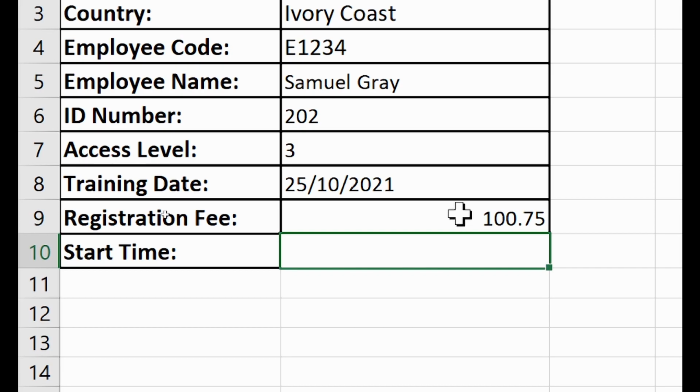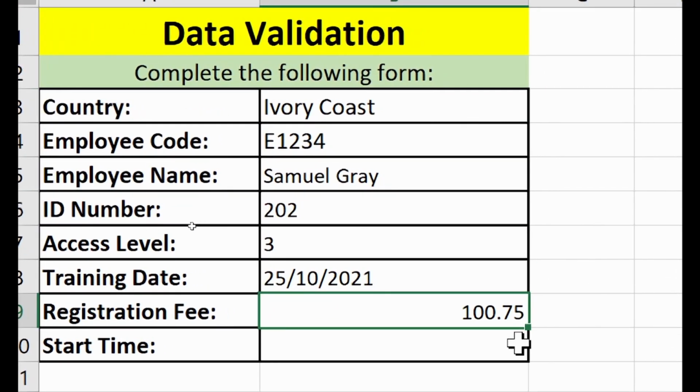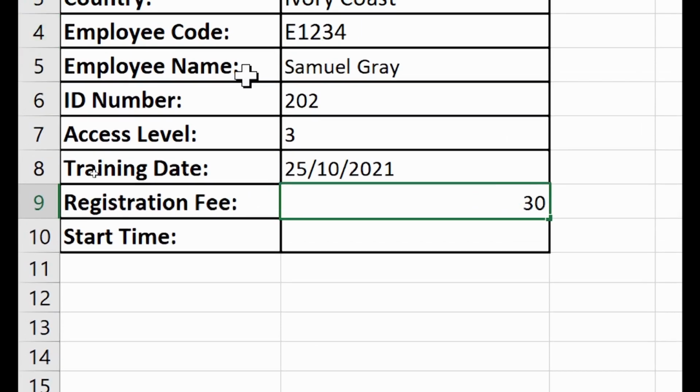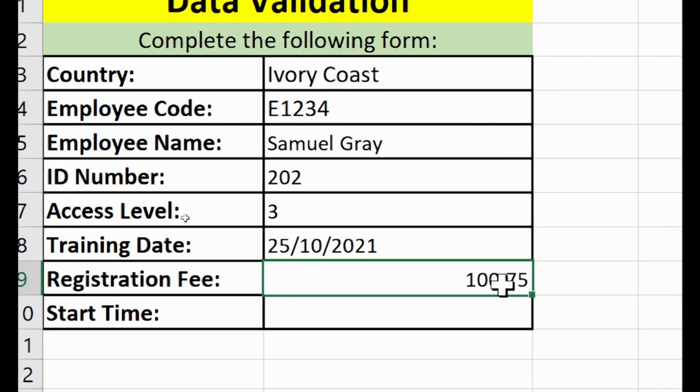Based on the definition we gave, it will not accept anything less than 50, because we said it should be greater than what? 50. So even if you enter 50, it's not going to work, because it says it should be greater than what? 50. Please, are you following? Okay, good. Now if you come here and you enter 45.5, it's not going to accept it. When you enter 30, it's not going to accept it, and the reason is the validation is very specific.